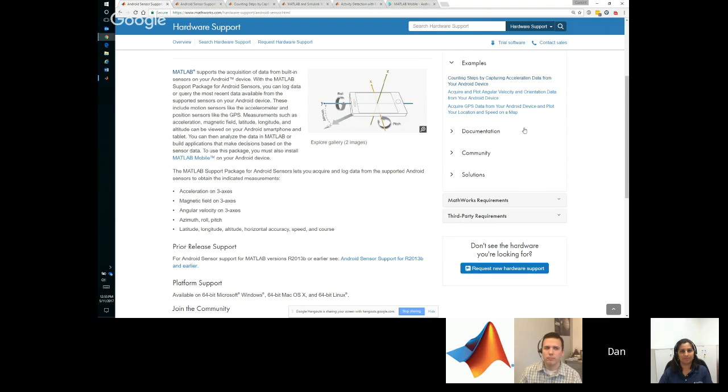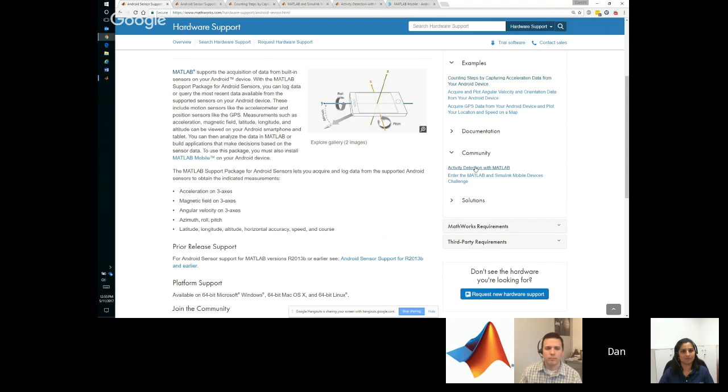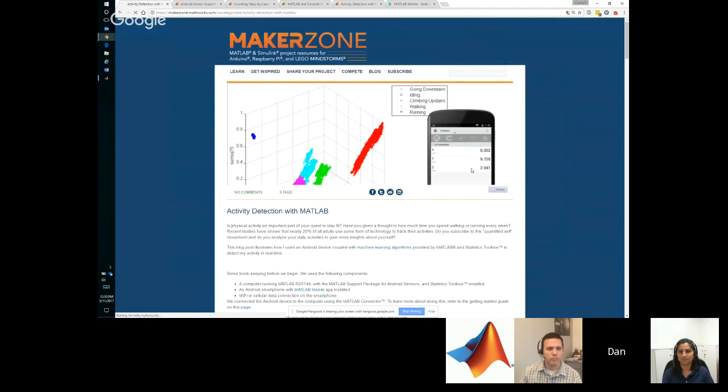Yeah, so there's actually a few other examples. There's one which we have a link to from this page, activity detection with MATLAB. And this is an example where we're not just counting steps, we're actually tracking the accelerometer data while doing a whole bunch of different activities. In this example, it's someone walking upstairs, walking downstairs, running, walking on flat ground, or just sitting or standing or not moving. And MATLAB has a lot of abilities to do machine learning on different types of data.